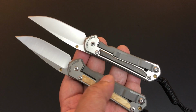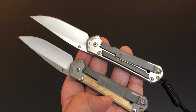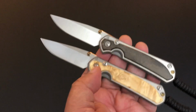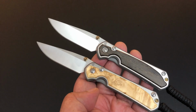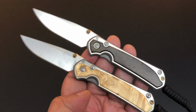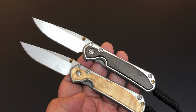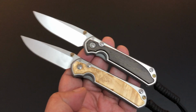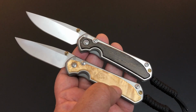Of course, the clip off the lock bar, and of course, with all Chris Reeve knives, you guys know, unlike what we see with Spyderco and other folks, they don't have a clip that you can move into 4 different places. With Chris Reeve, you get a right-handed knife or a left-handed knife. You don't get a knife that you can change the clip from righty to lefty. These are right-handed clips, all tip up. They are selling left-handeds. So if you're a lefty, you have to buy a left-handed Chris Reeve knife, and it's always tip up.